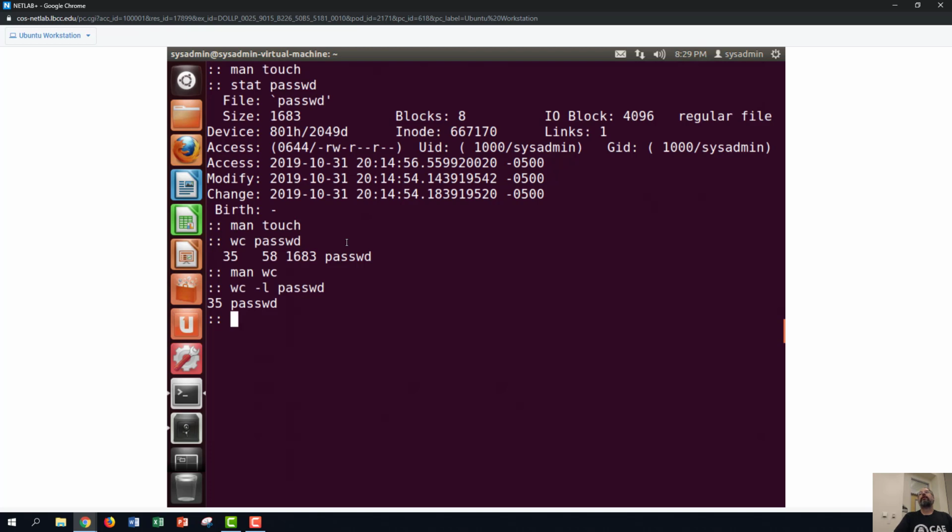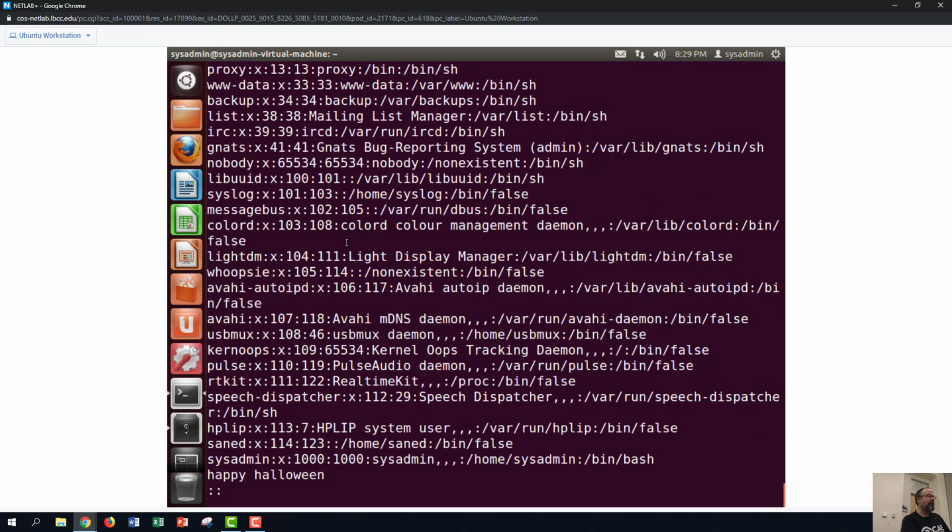And remember, with all of these tools, I can give them the file name or I can pipe in from standard in. For example, let me do cat passwd. What's something I see a few times? I see false.